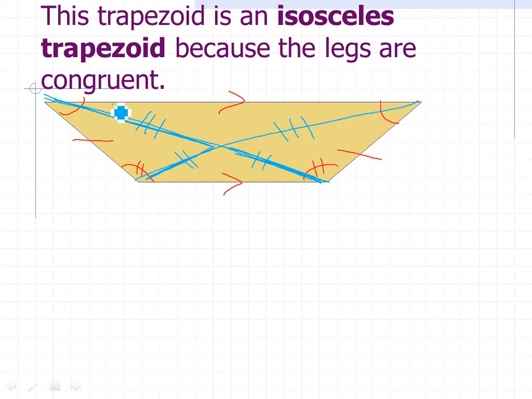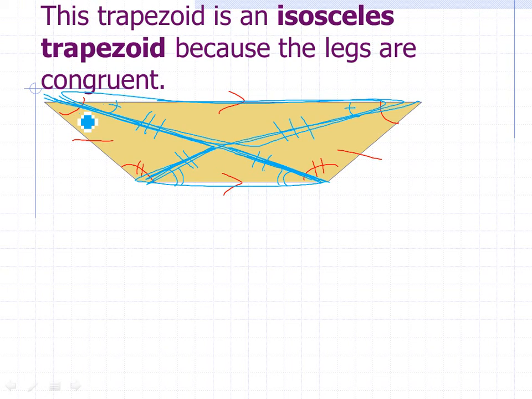What's true about these two angles right here? They're the same also. So that angle's congruent to that angle. What kind of triangle is this triangle right here on the top? Isosceles, good. What kind of triangle is this triangle on the bottom? So what do you know about these two angles then? They're congruent. Alright, now does that mean we know everything else? Do we know that this angle is congruent to this angle?